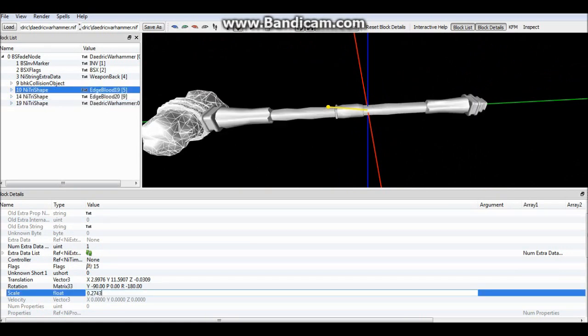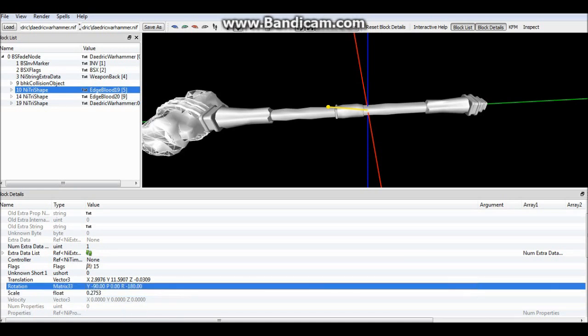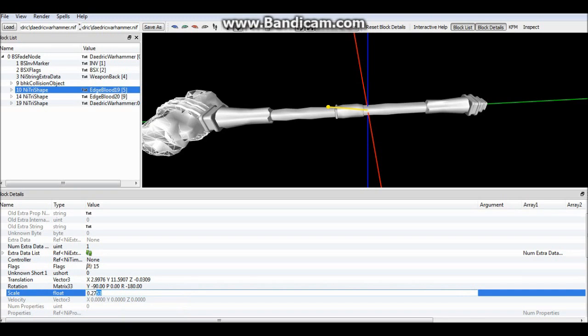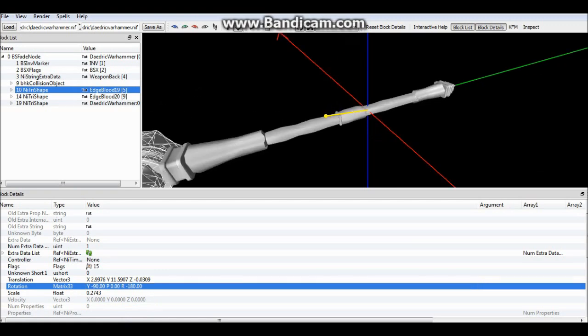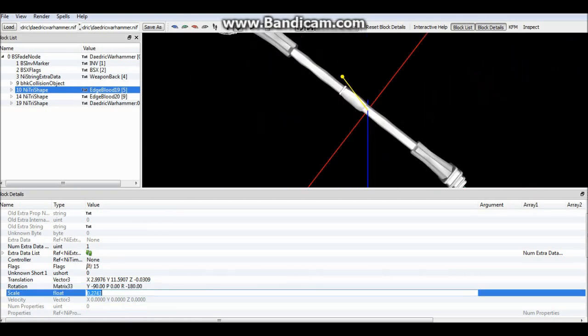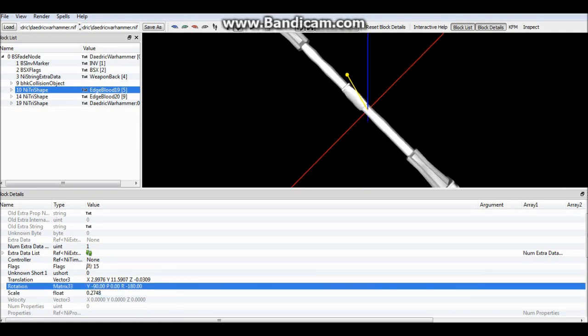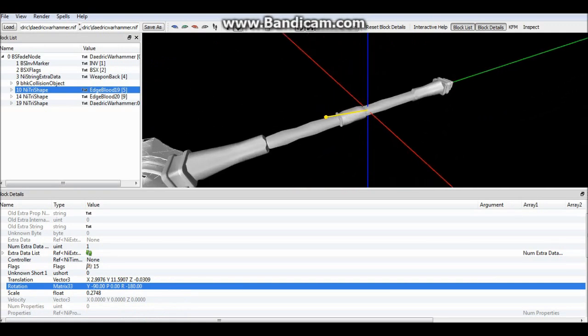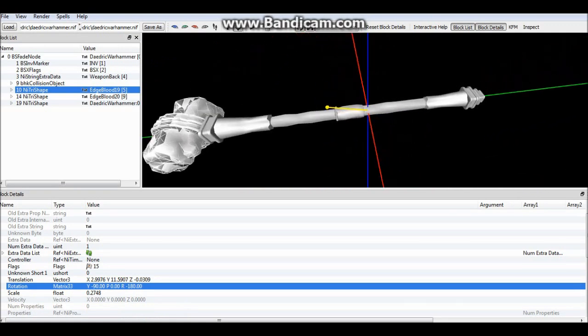What I might find easier is if I change the scale of both blood effects up by 0.01, just so they don't clash. Actually, I might find the one that fits your weapon best.